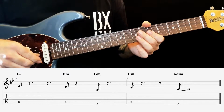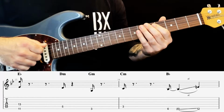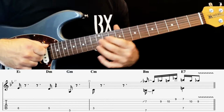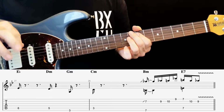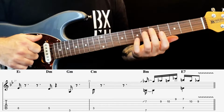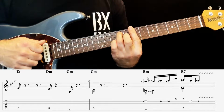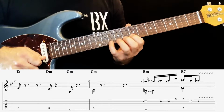It goes all the way through again into the next section. Plays do the same, but this time at the end of that section there's kind of like a distorted lead part that's also playing along some harmonies with the synth. So I've transcribed both parts, so the actual rhythm part for the guitar keeps the clean rhythm, keeps on going 7th fret to the 7th fret on your A, so it's going B to an E. But then the lead part is going.